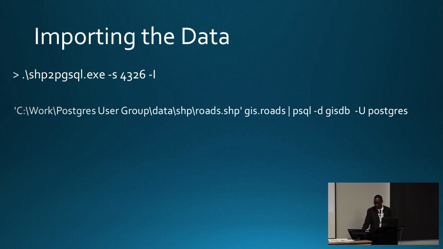And then you have the name of the table that I want to import it into, gis.roads. GIS is a schema that I created earlier. .roads is the name of the table. And then after that's done, I'm going to request PSQL to dump that into that database with that user. And then it'll ask me to enter my username, and it'll ask me to enter the password for the Postgres user. I enter the password, and then it'll pump that into the database. You know how PSQL goes. It'll just have a bunch of zeros and ones, as it goes through all the records in your database, and then when it's done, it will let you know that that data is now in the database. Right.